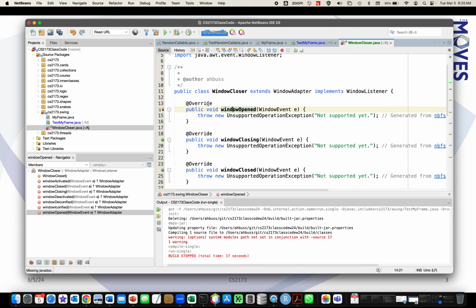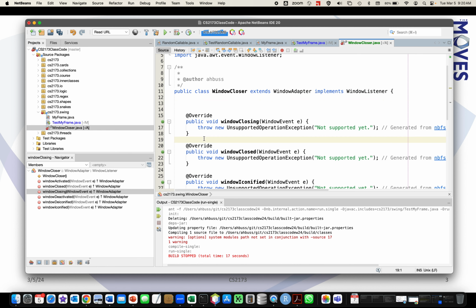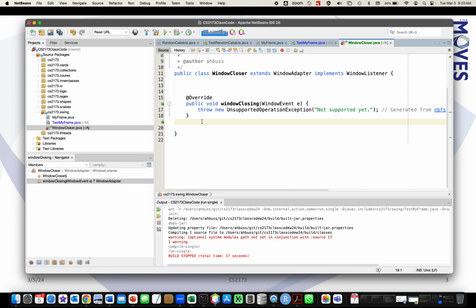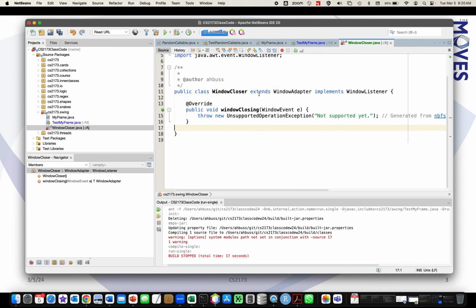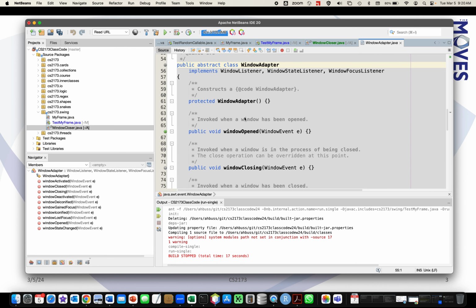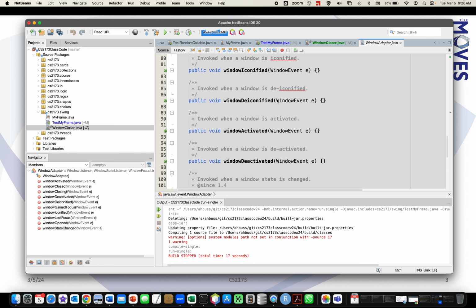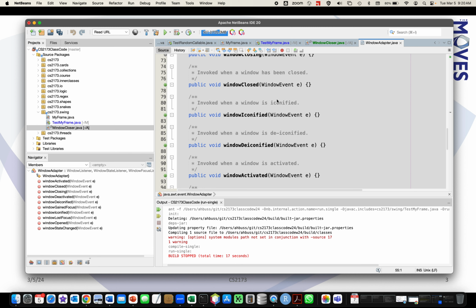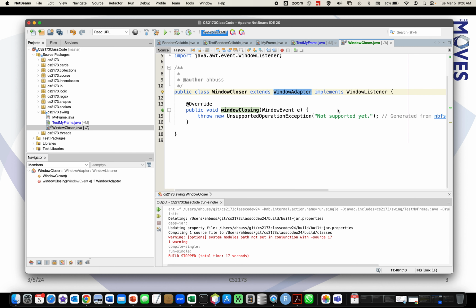So if I only want one, I can just delete all the ones I don't want, and I don't get a squiggly. We can even take a look at what it is like. It's an abstract class that implements all of these event methods but doesn't do anything with them, what's called a no-op. So windowClosing is the one I want.